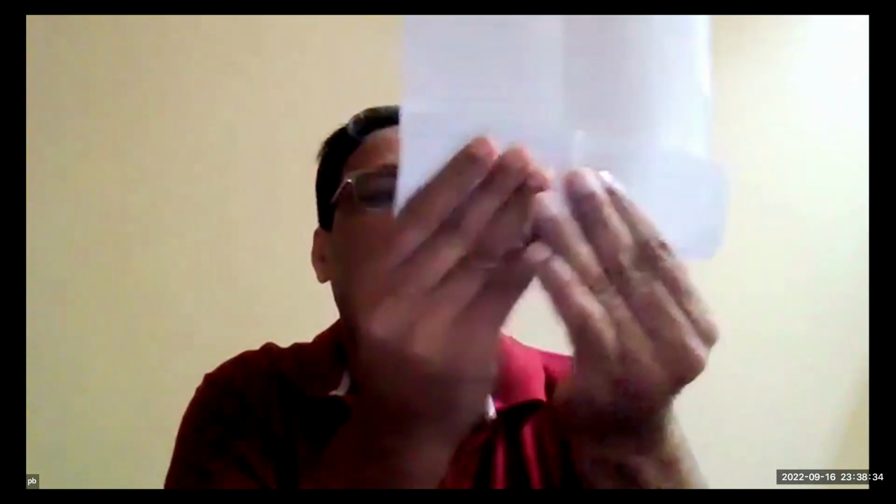Now it is looking like this. Here it is a longer half, here it is a longer half, here it is a shorter one. So you made 3 pieces of it. It may be showing you 4 because now the long way I folded it.